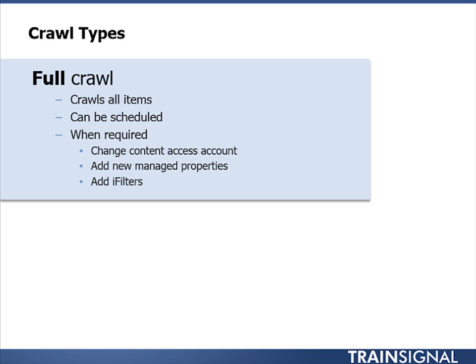Well, the reason that we need to step back and do a full is that unfortunately our incremental crawl doesn't necessarily pick up everything. So if we make certain behind the scenes changes, like adding on a brand new iFilter, modifying the username and password that's going to connect to a particular location, SharePoint Search isn't going to be able to detect those changes without doing a full crawl. So what some organizations like to do, just to make sure that they've got everything, is they like to go in and just schedule a full crawl, say like once a month or once every 6 months, sort of like a spring cleaning, if you will.